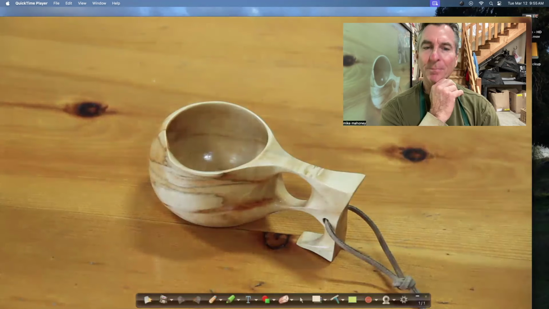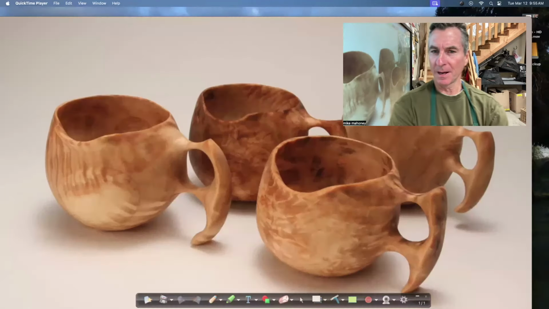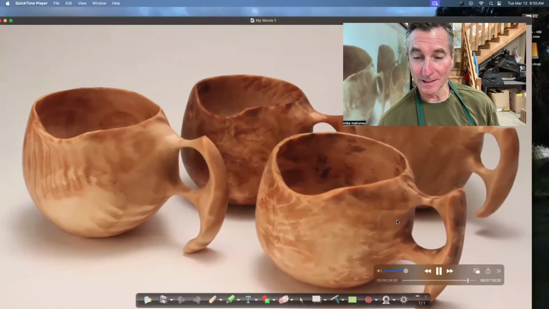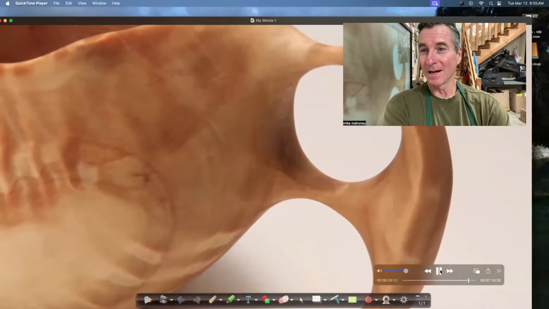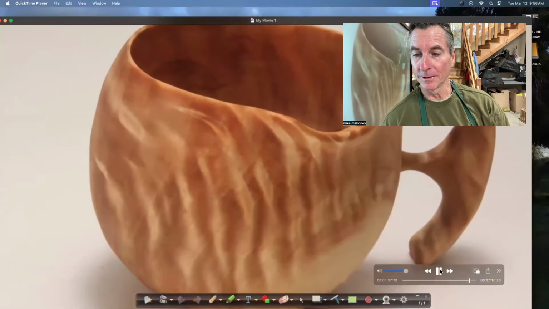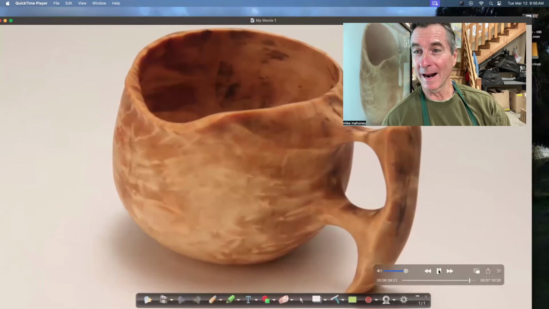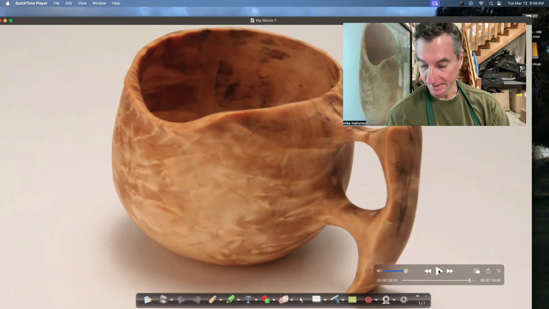There's my leather strap. Now, I'll just show you a quick gallery of some cups I've made. These were a mistake, actually. They're beautiful. The mistake was they were cottonwood, and liquid drips out of the wood. And what did I do to fix that? I put polyurethane on the interior of the cup, and that stopped the moisture loss. So it would be, like I said, nice if I used a wood that did not leak.